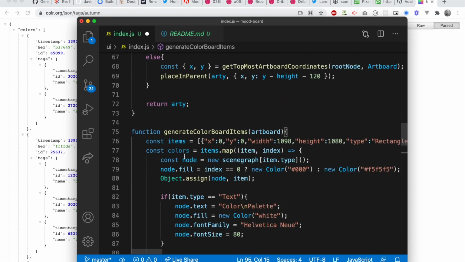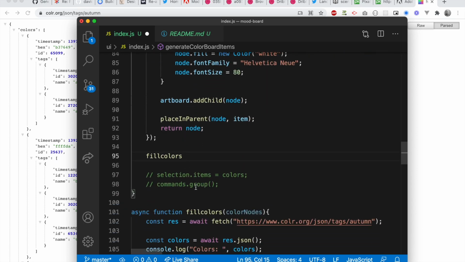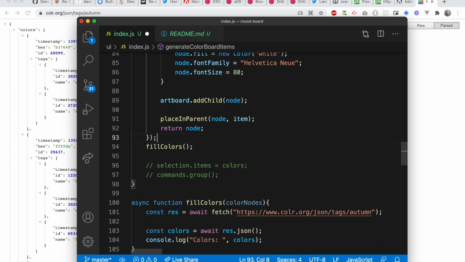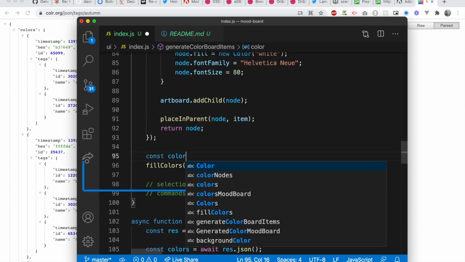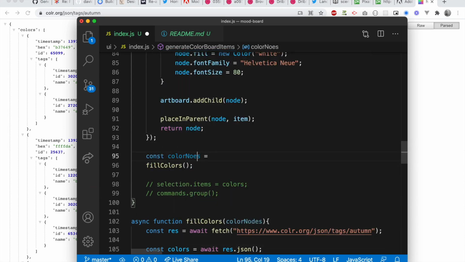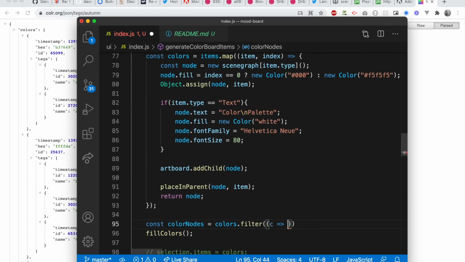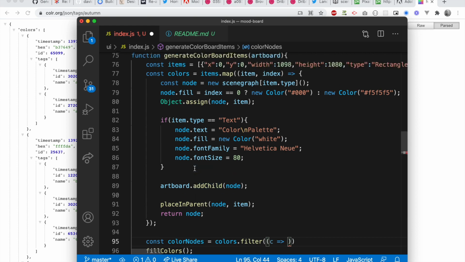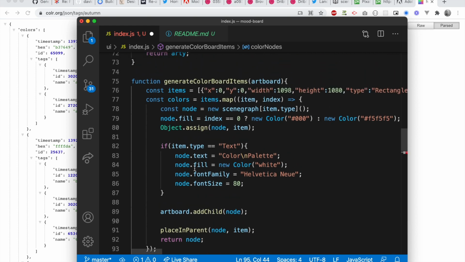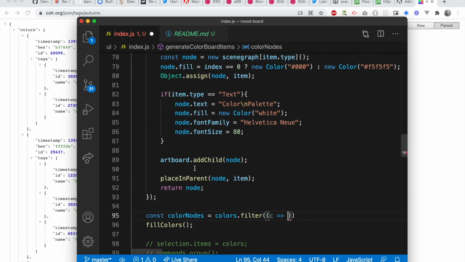Let's see. Fill colors, and then we'll pass in the color nodes, equal to colors filter. Okay, so actually that's what we're going to do. So I'm just going to return here. I don't really need to.